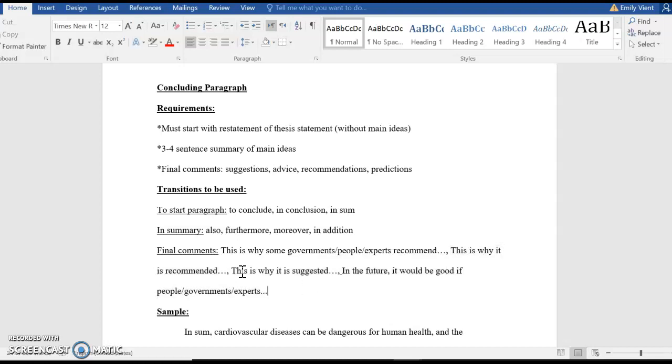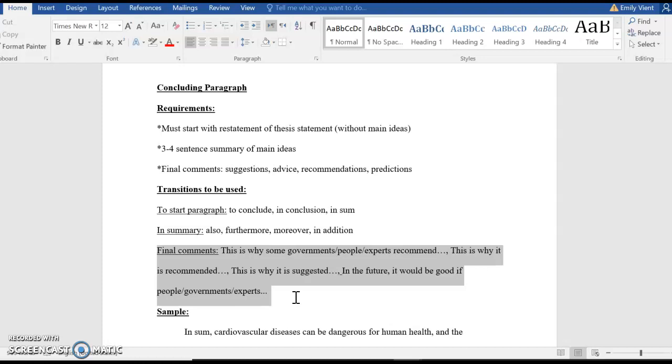Again, this is not a final list, just some suggestions. But basically, the reader wants to feel, when they finish reading your essay, that your essay is complete. And you do this with the last two sentences of your paper. This takes a lot of practice and a lot of skill to be able to create a concluding paragraph that gives the feeling that the paper is complete.